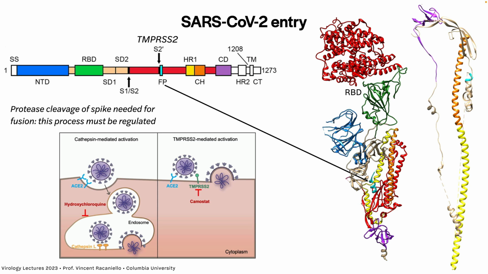The fault here was that the people who used Vero cells were not thinking, they were not virologists, and they didn't realize that these cells are biologically different from lung cells. So they published a paper saying hydroxychloroquine inhibits reproduction in Vero cells. And everyone went nuts. And that's why we got to the place we are today. But if you just look at the biology, you know that there's no way that hydroxychloroquine can work in lungs because the virus fuses at the cell surface.